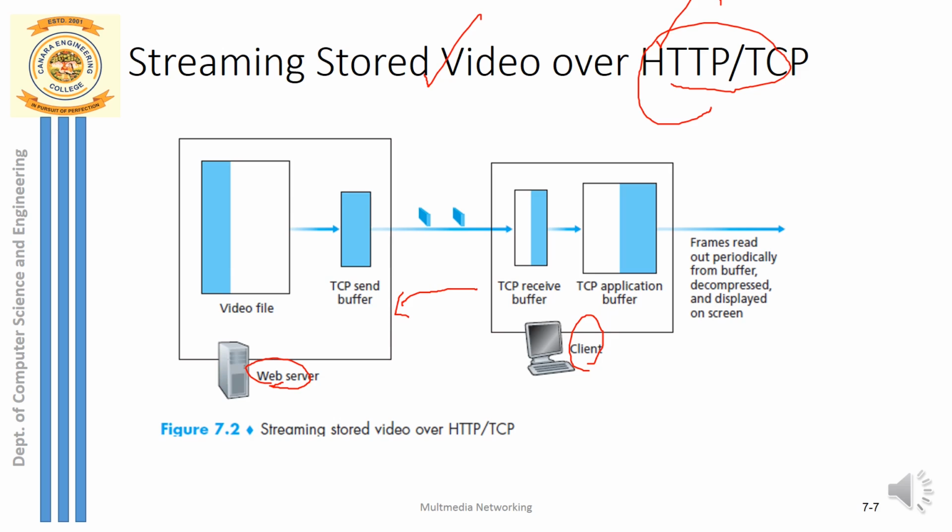Or I'll give you a live example. Suppose a client is visiting the YouTube site. There he is given a list of videos. Out of that list of videos, he is simply clicking on a particular link, and the moment he clicks on a particular video link, his request is redirected to the remote YouTube server.